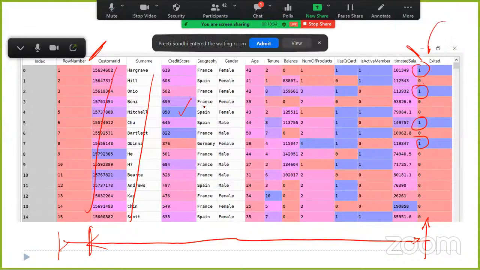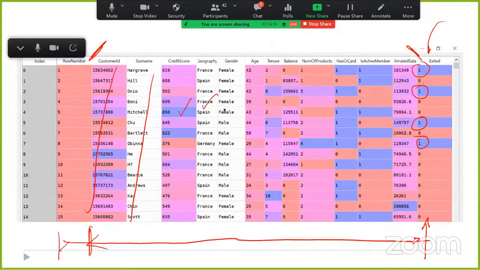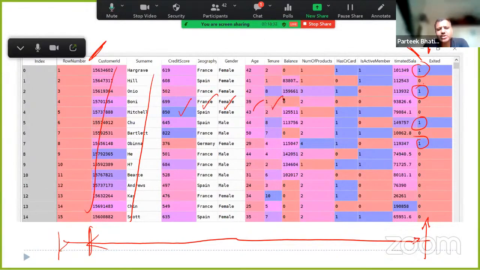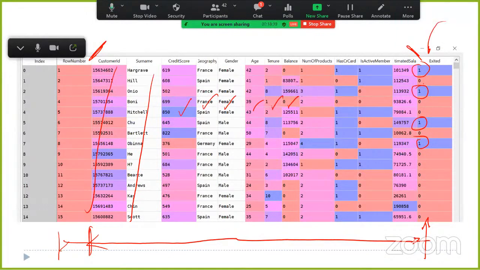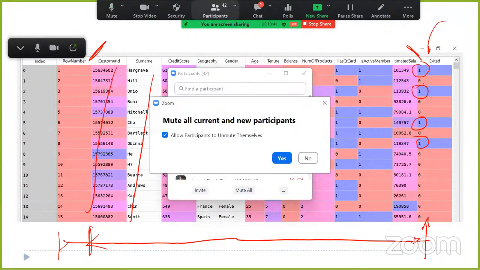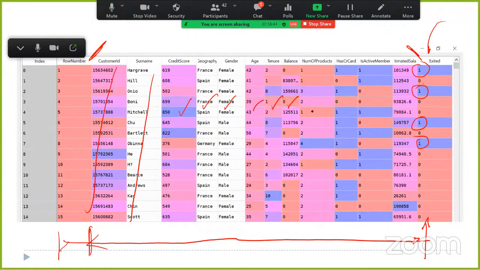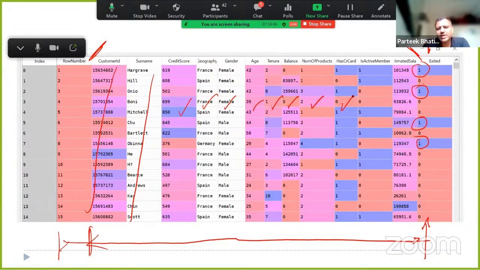Yes, sir. Gender, age, balance, number of products, has card, is active member, tenure. So all these are important attributes. So we will ignore Customer ID and Surname, but we will be considering all other input attributes.